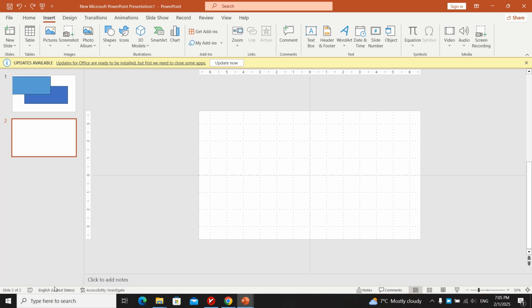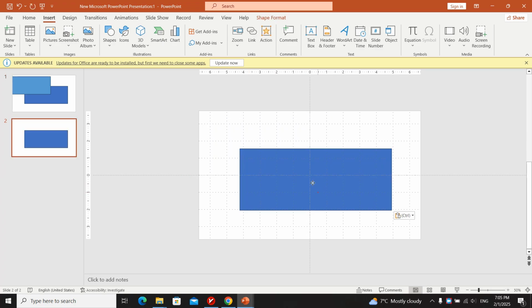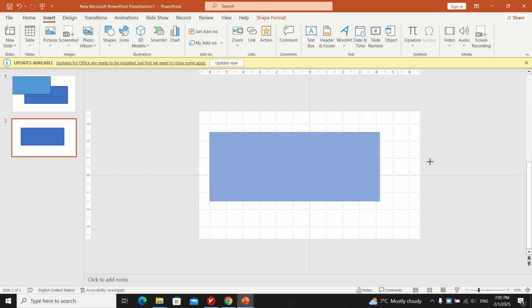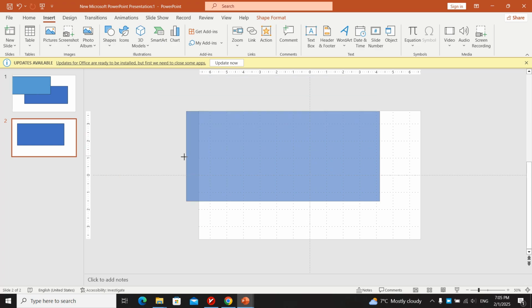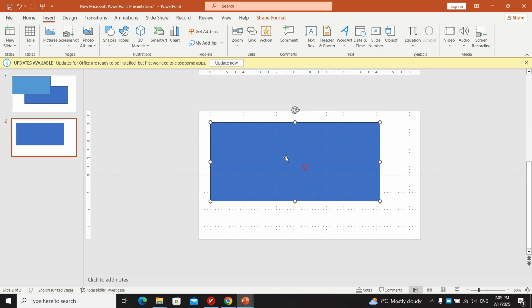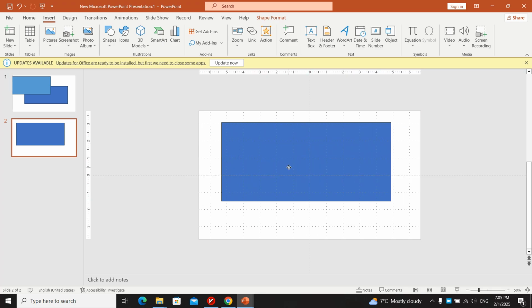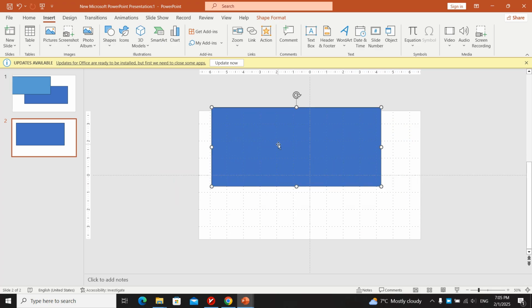And let me say what we forgot to tell you about. We learned almost everything, but there are two more important shortcuts for resizing shapes. I really use them. One of them is Shift. By pressing Shift, your shape is going to resize. You see, it's going to resize in a perfect way. And when you are moving your shape with Shift, it's going to move along the lines, in X and Y.